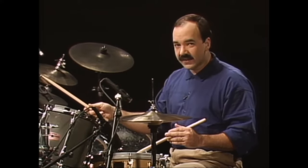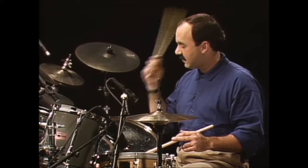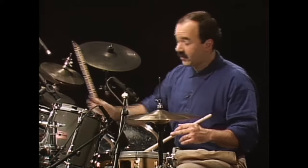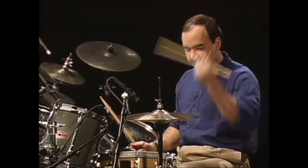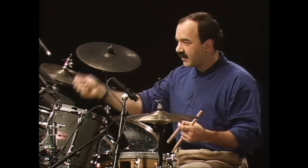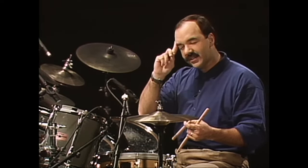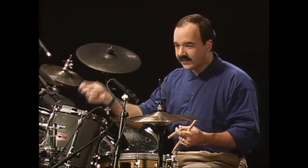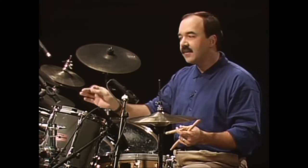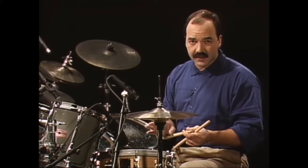Now, playing the ride cymbal like this would look pretty silly. Or for that matter, the snare drum. It's a great waste of energy, and it's a great waste of time. For the stick to travel that far is going to take up time, whether we're talking milliseconds or what. You get the inspiration here: when I get the stick down there, and it's not where it should be, then you're going to run into some time problems. I call it air drumming, and I tell all my students, try to avoid air drumming. It's really not a good idea.